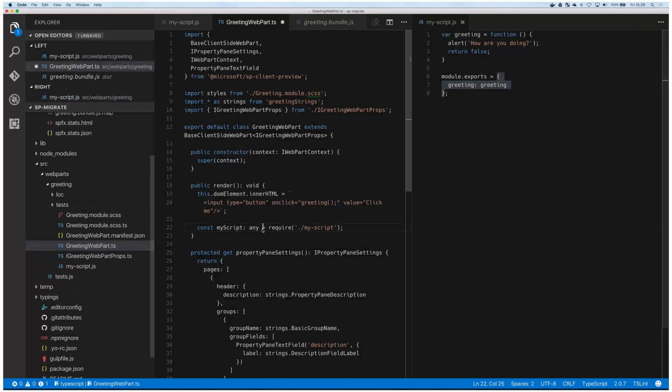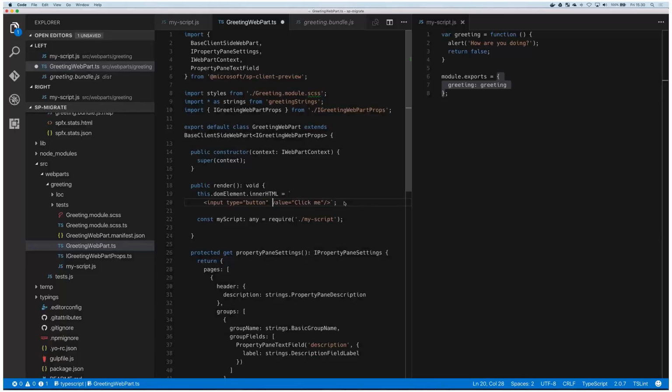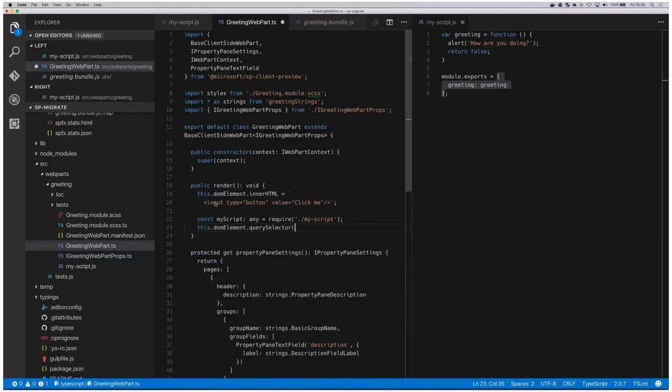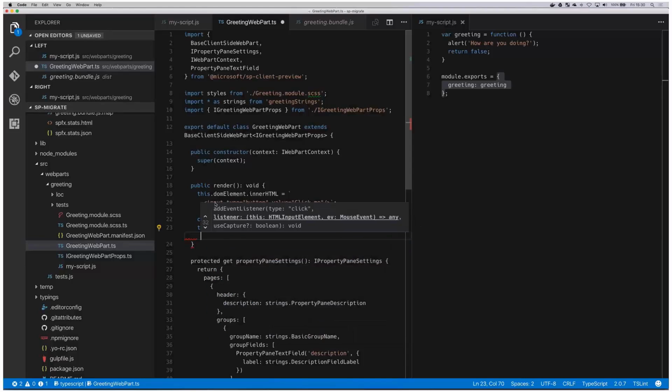So what we can do now is change this, right? Because we cannot assign the function that we have inline here. So instead, let's change that to this DOM element, because now we have to get a reference to this input. We can do it by saying querySelector, we can get input, and to that we will add an event listener to the event click, and we will assign it to myScript.greeting, because that's the name that we have here.